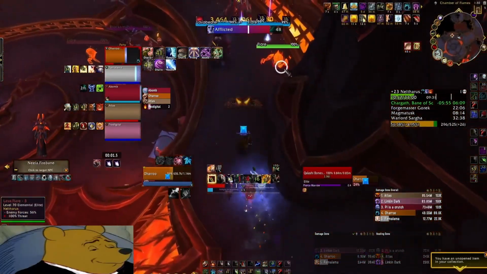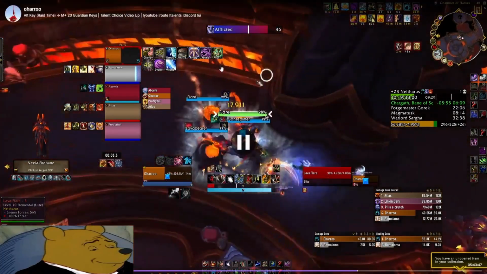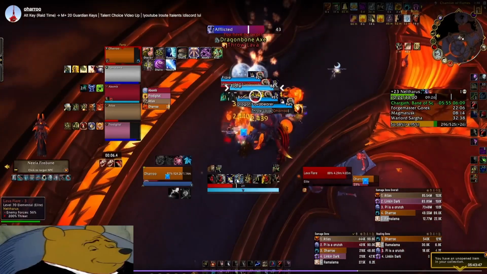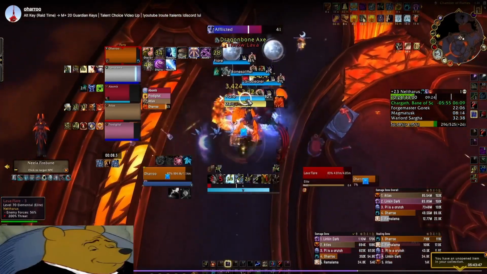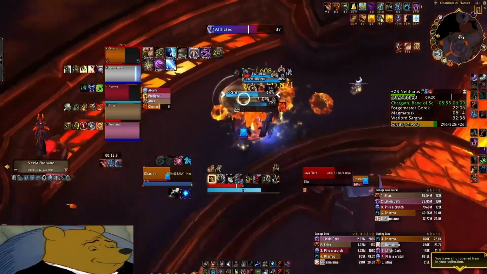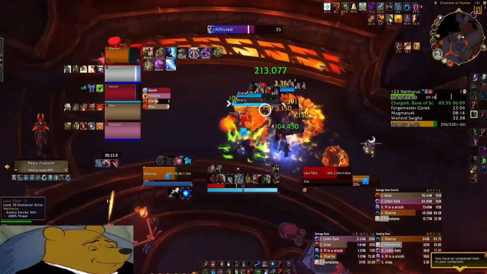So right here, I tag him, I pop Barkskin. He actually leapt on me with no Ironfur stacks, actually. I just noticed. And it still did like 40% of my health, so certainly hurts quite a bit. And then what I'll do here, again, finish the flares, and then I'll kind of chain.